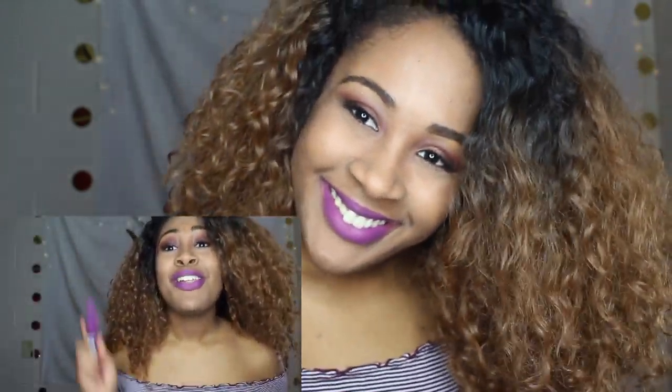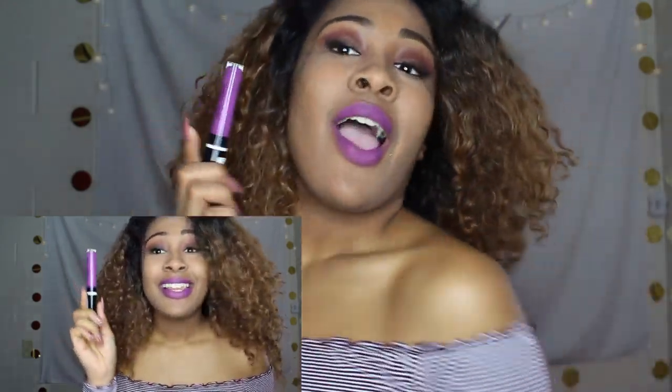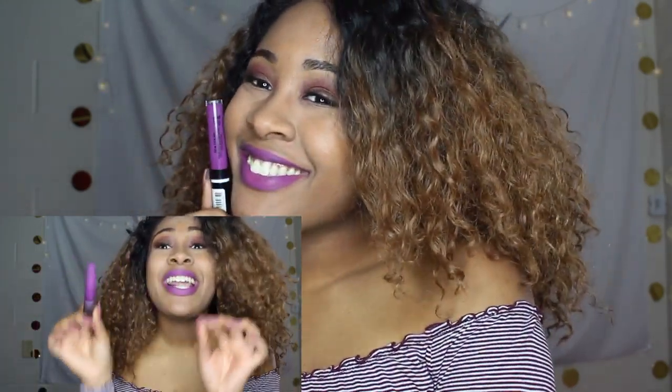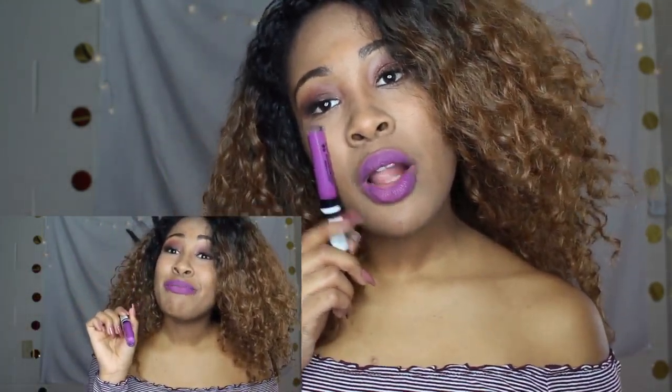It's definitely not an everyday color, but date night, going out with friends, going to a movie — something where you're not going to class. This is definitely the move. On a scale from 1 to 10, this rates a 9. Every girl needs this in her makeup collection. I love this — like I said, it's like a Heroine dupe. Shout out to Melting Pout for this color as well.